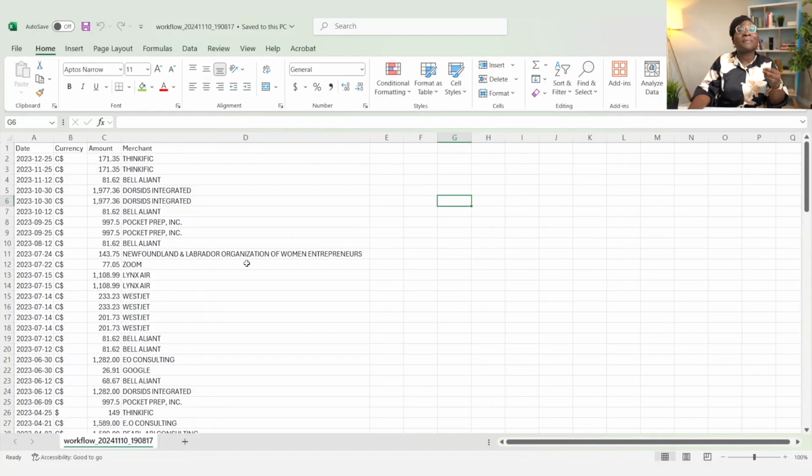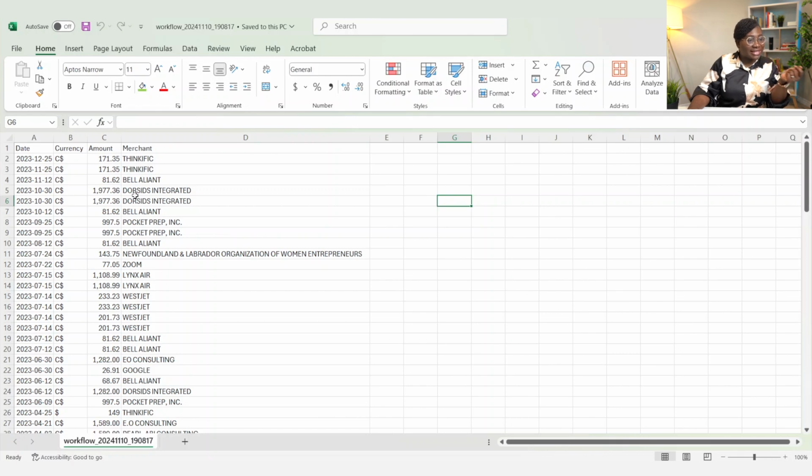So I've opened up my CSV file from step 2, Alteryx. I saved it as an Excel file so that I can analyze the data that I have. Remember, I need to understand what merchants I am spending a lot of money on. Can I reduce the money from it? I basically want to get insights from my project data in order to realize where the project budget is going over and how to bring the cost back on track.